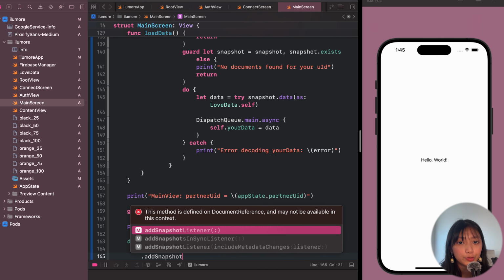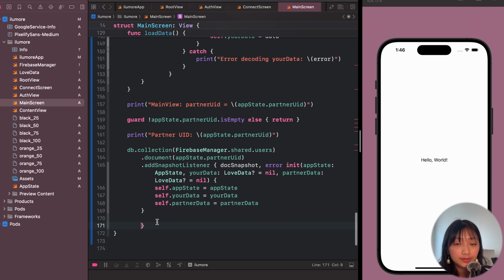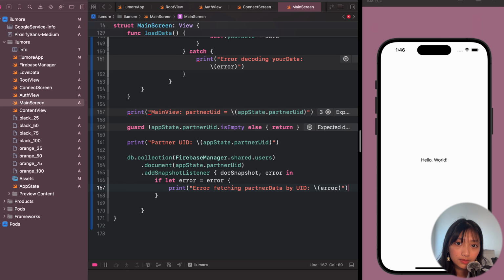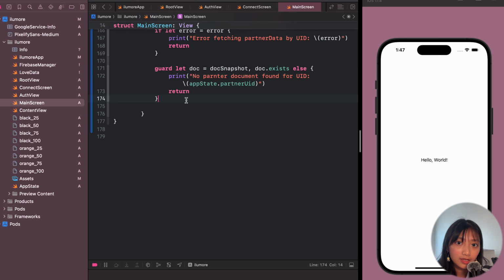Now we're moving on to using our partner user ID. And first we have to throw an error. And this is the same as before. If the document exists, then we continue. If not, then we throw an error and return.